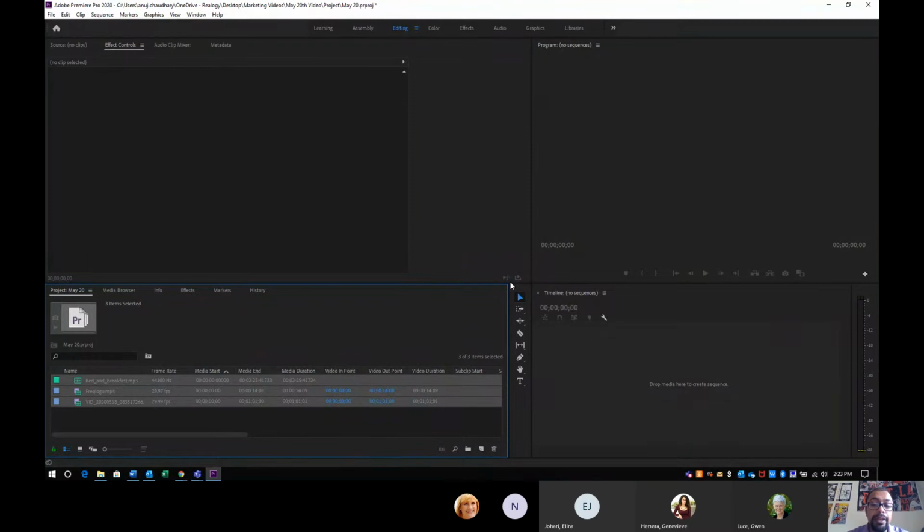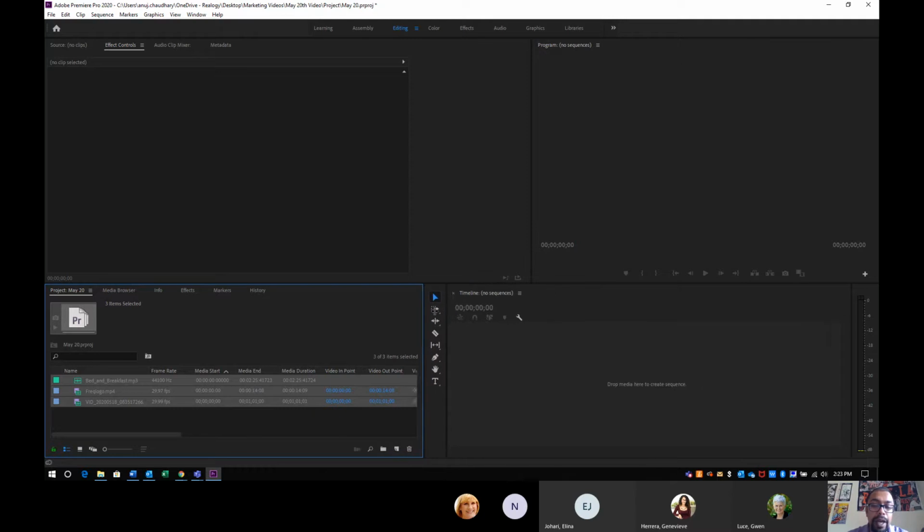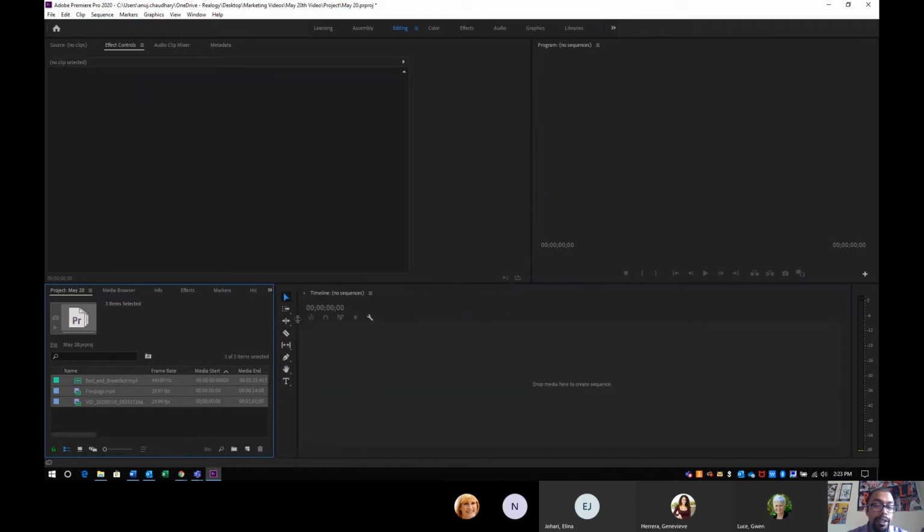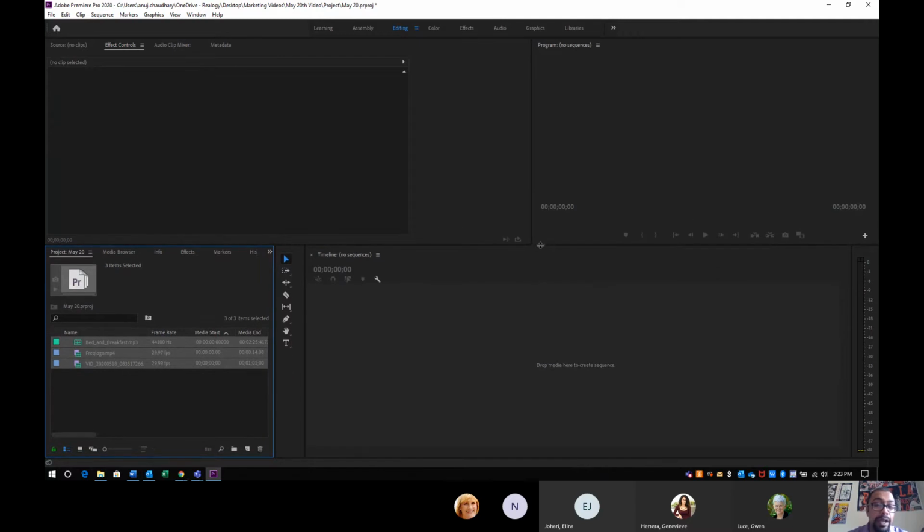As you can see, this panel is really large. When I hover over a panel change point, you can see my arrow change to one of those size markers. This will allow me to grab something, click and hold, and squish it over. So this way, my timeline is nice and big and easy to work with, which makes it easy for you guys to see.